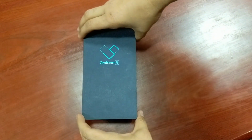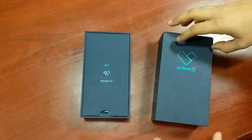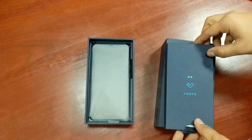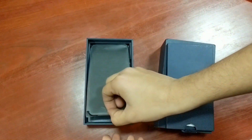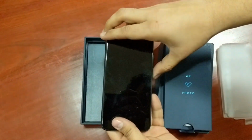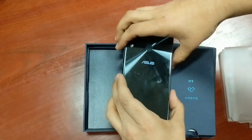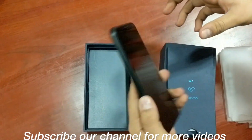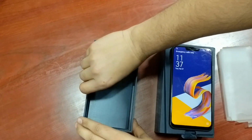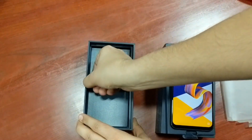So Asus Zenfone 5, here we are going to do the unboxing of the device, to see what it comes with. The highlight features are definitely the display and the camera. First, going into the box, you will get the screen protector in that. This is not a retail unit, so definitely things will be a little different. It will be coming in two colors, the blue color and the silver color, weighing around 155 grams. In the box you will also get a fast charger. There will be a Type-C connector.